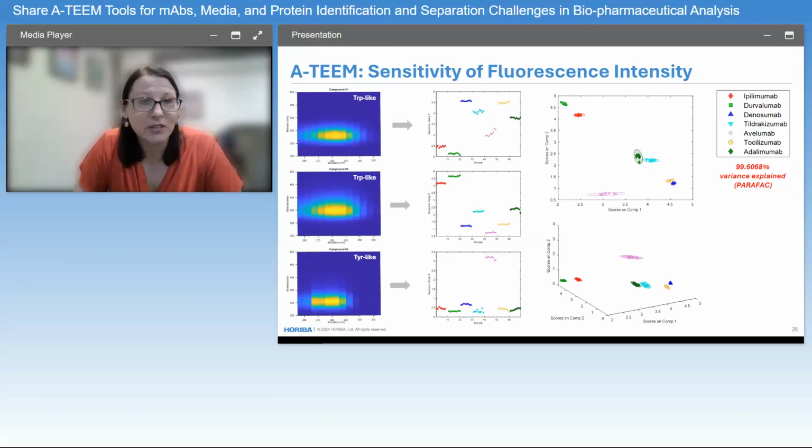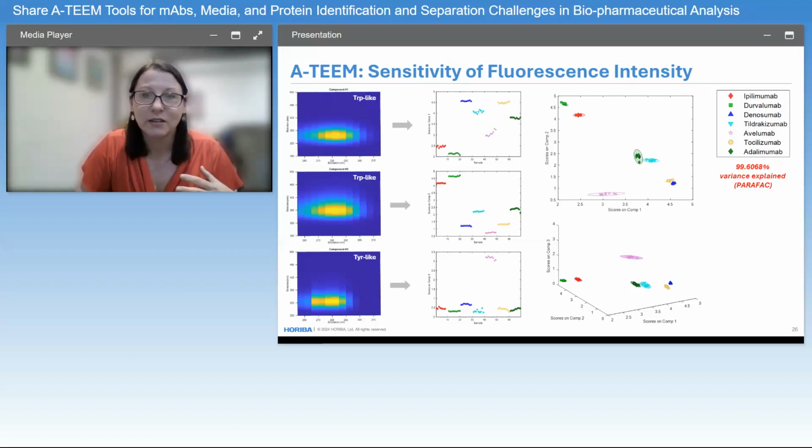And so here's just another data. So this is for all 7 of them. So when you take all 7 of those very similar monoclonal antibodies that are different drugs used for different things, you know, there's really a lot of the variance can be explained by doing PCA. When you look at the ParaFAC, when you have the discrimination analysis where you can look at the components in the EEMs, you can see the pure tryptophan. There's 2 tryptophan-like components and 1 tyrosine-like component. And so this is looking at tryptophan in slightly different local environments based on the protein sequence. And the same for tyrosine. So again, you can separate these very easily.